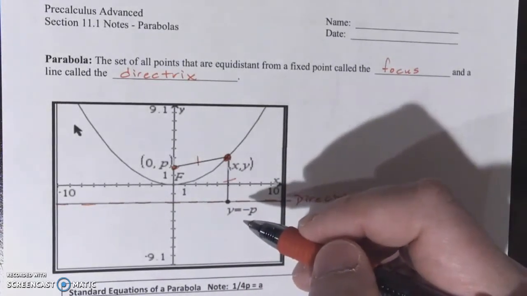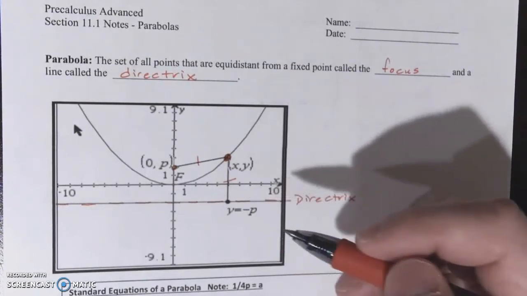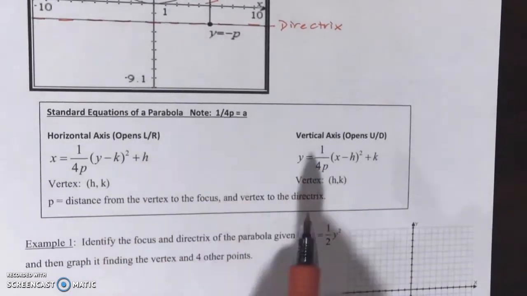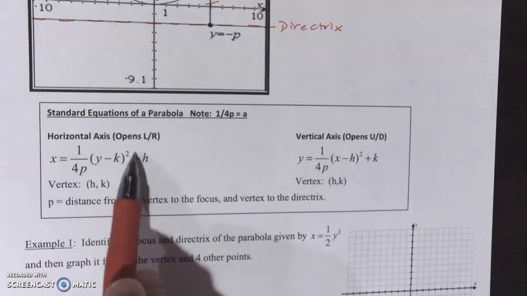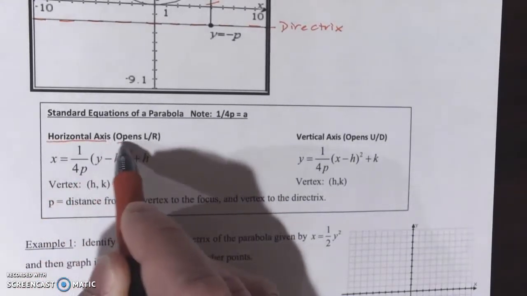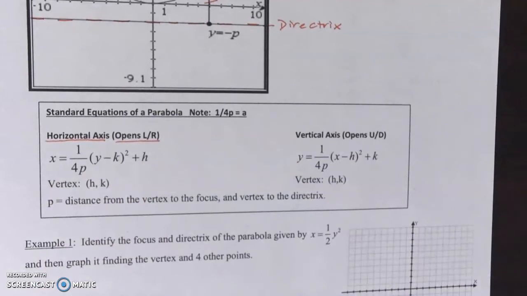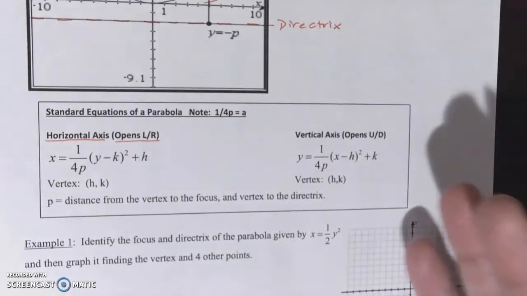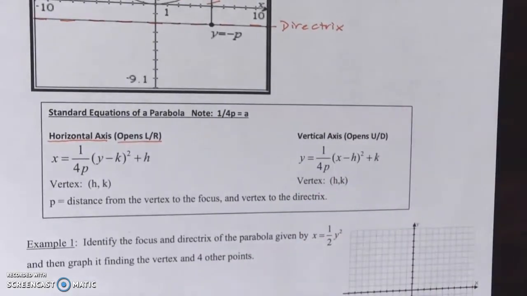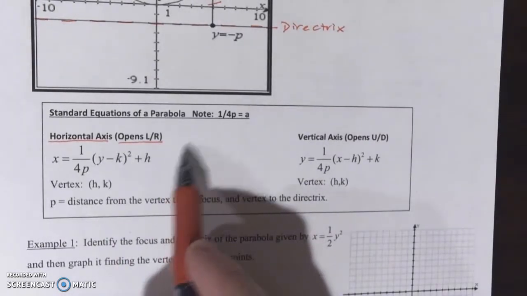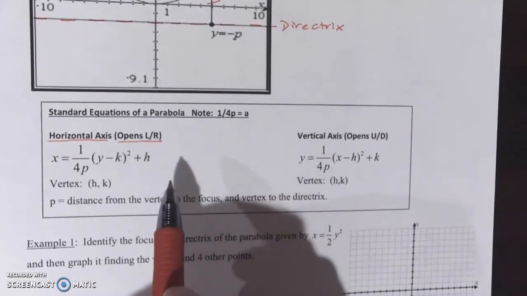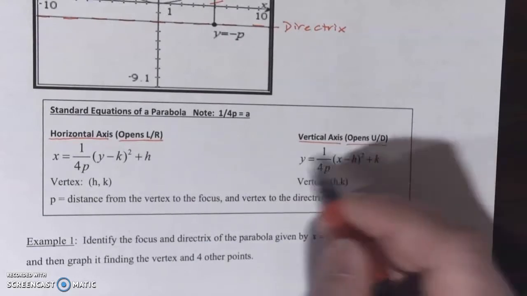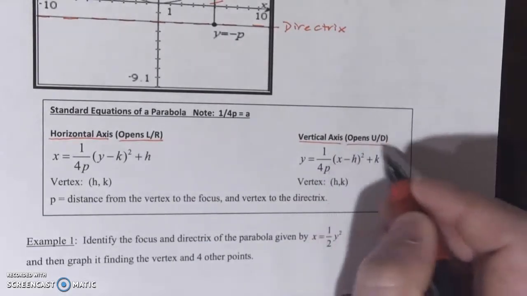And just like all of our other conic sections, our parabolas have general equations. And here they are. If we have x equals and the y variable is squared, this would be a parabola opening either left or right. If it is y equals, with our x squared, what you guys are used to from previous years, because we really only have dealt with functions in the past, a horizontal axis parabola is not a function. It would fail the vertical line test. We haven't talked about those a whole lot, but we do now. That's going to open up and down. Y equals with the x variable squared.